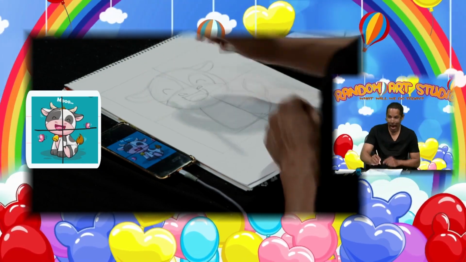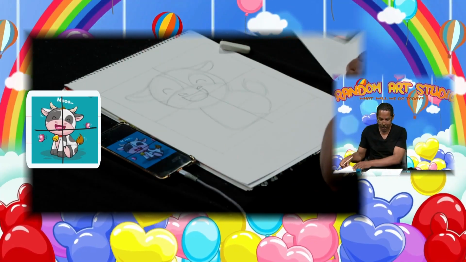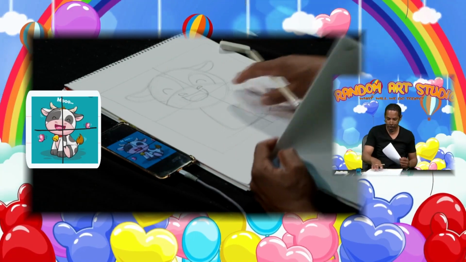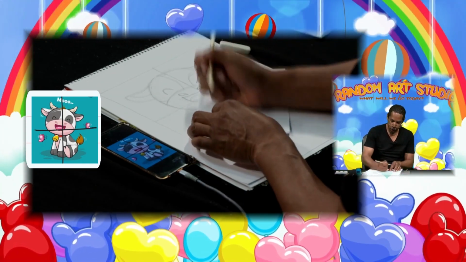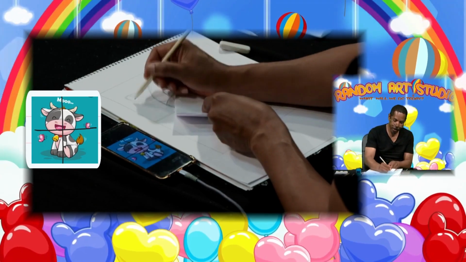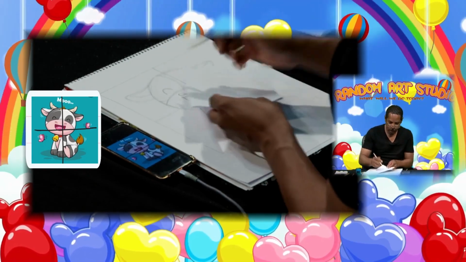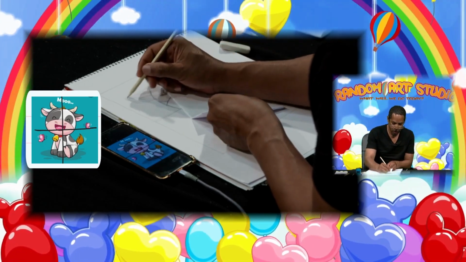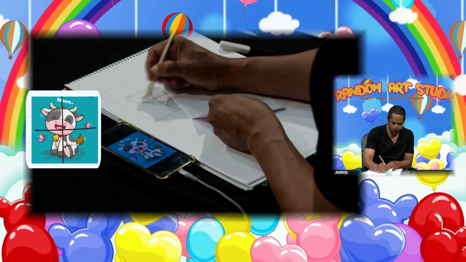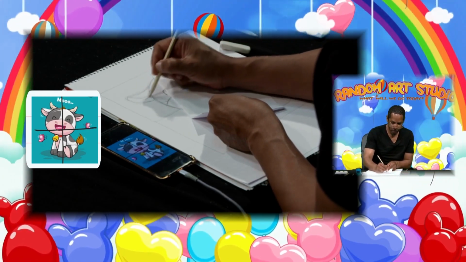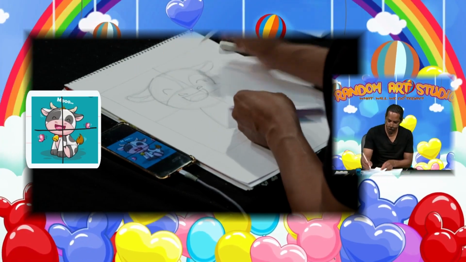I'm sketching it out, I'm trying to figure out where it goes, so putting a few lines in is a good idea. And also, now that we've put in some lines here, I'm going to use my bit of paper here to rest on, so that when I'm drawing things up here, I'm not smudging the rest. So you can see I've already started smudging bits here. So I'm going to use this piece of paper to mask and protect the rest of the picture, so that I'm not smudging it with my arm as we go forward.